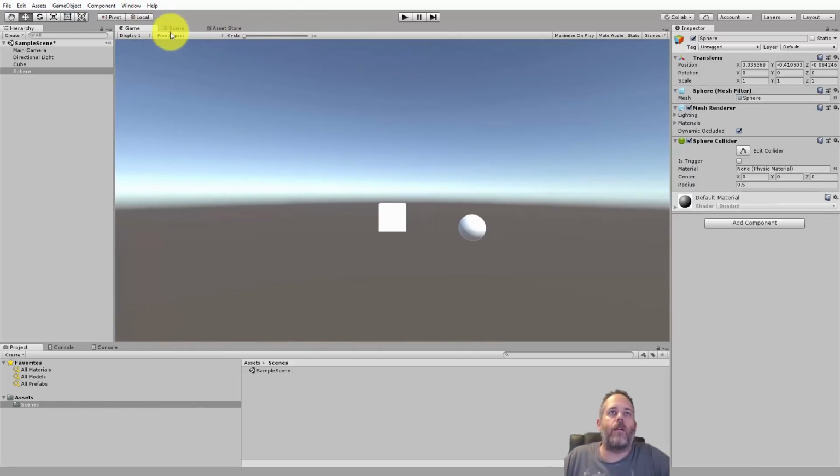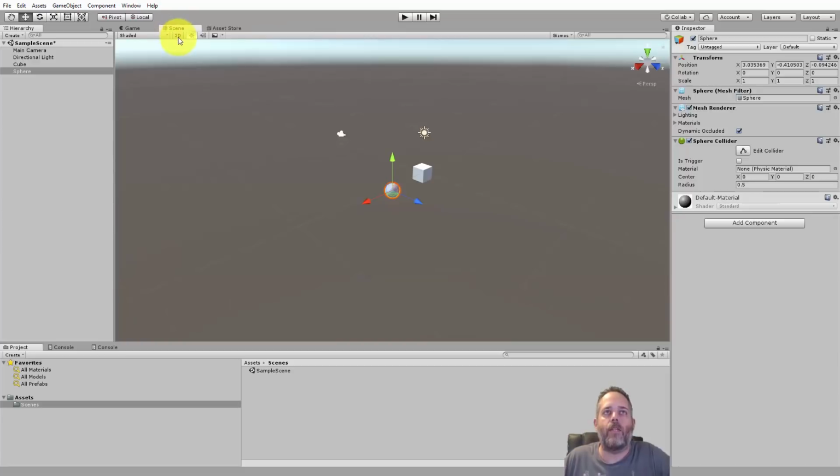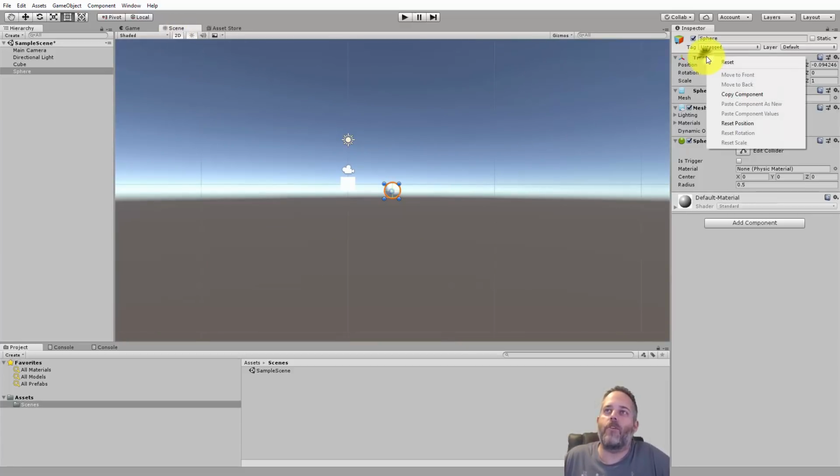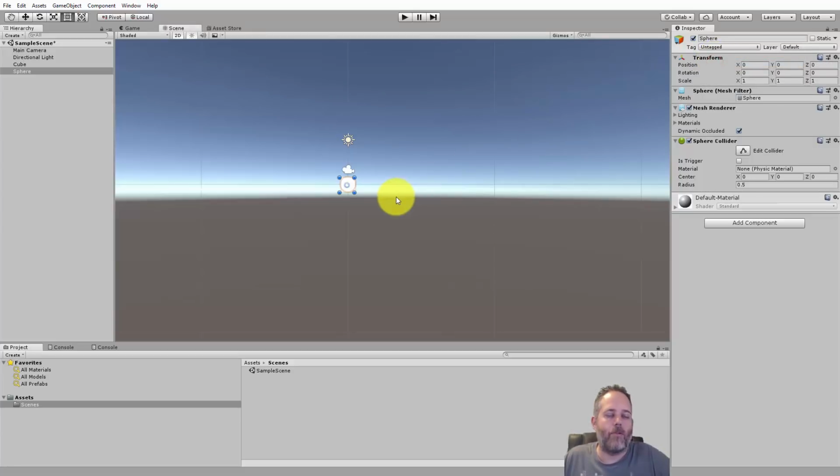So I've got the sphere here, and remember I'm going to switch over to the scene view, and then I'm going to go back to 2D mode again, just because, like I said, it makes it a little bit easier for what I want to do. I want to place this thing directly over the other object. So first I'll right click on the transform of the sphere and reset it. Then I'll hit W to switch to move mode, and I'm just going to drag it up here.